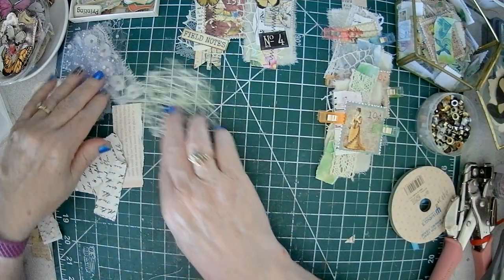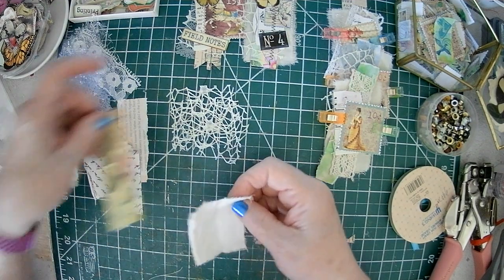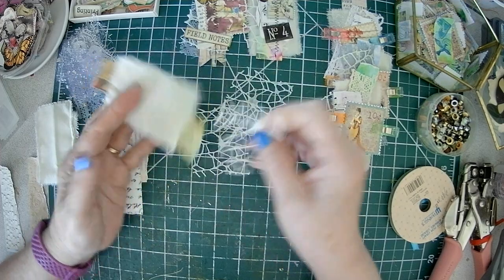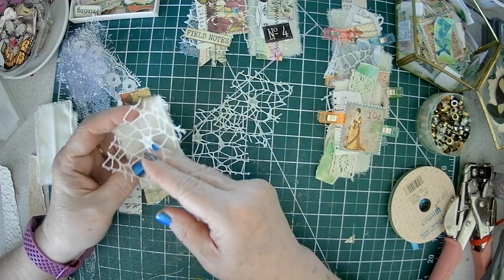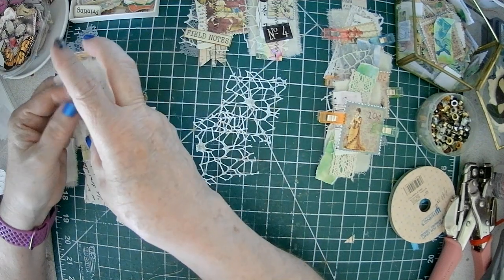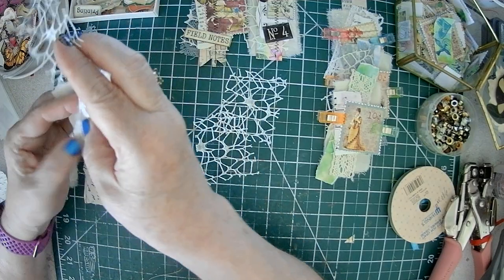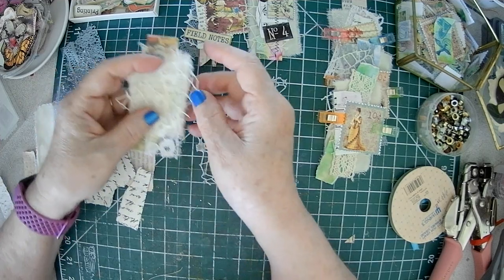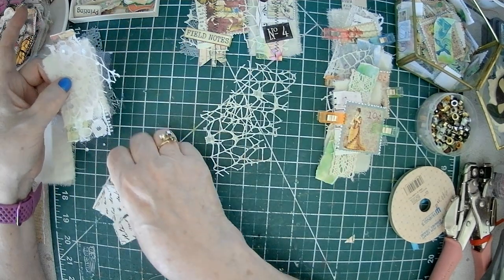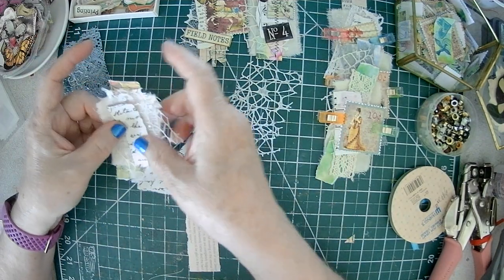Let's make another one from scratch here. So we'll take a piece of fabric and a piece of paper. And I don't know what this is called. It was from Dollar Tree by the floral section. But it's kind of funky there, you know? I like it. Let's put some lace on there. I know, that's all kind of beigey color. Let's put a piece of this sparkly stuff on top, and just a piece of maybe words, and just offset that.